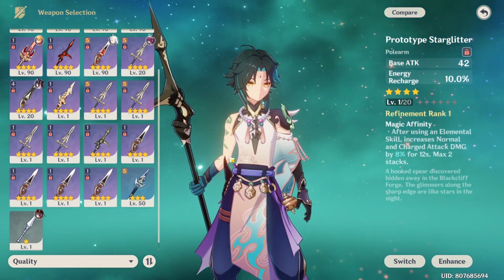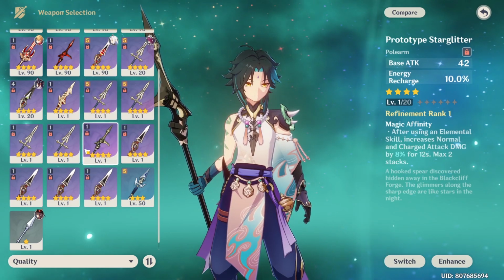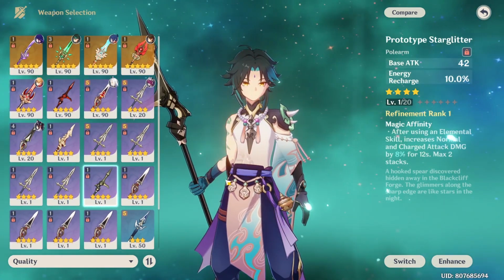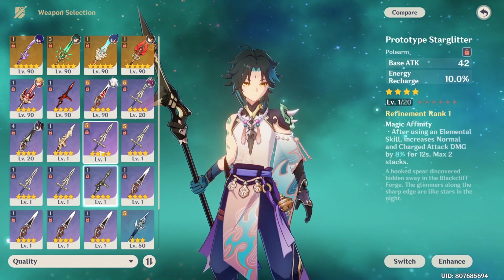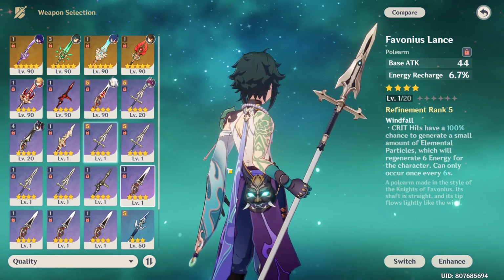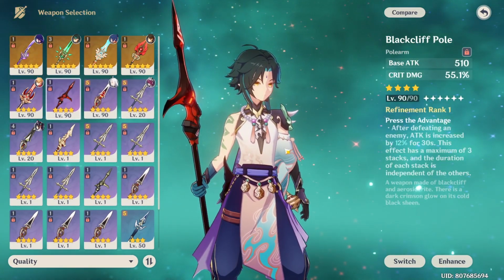this weapon, Prototype Starglitter. You can get this from the blacksmith. This is a very free-to-play weapon, very easy to get. Using like 50 crystal chunks or something, you can craft this one. Or you can just use Favonius Lance for a while until you get the Blackcliff Pole.